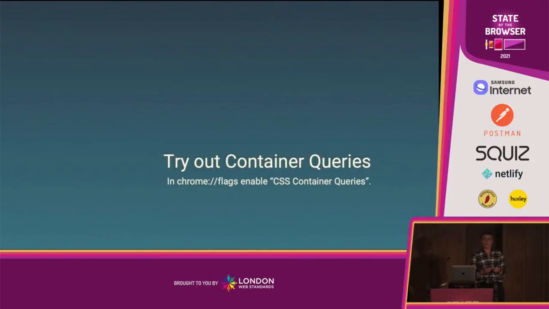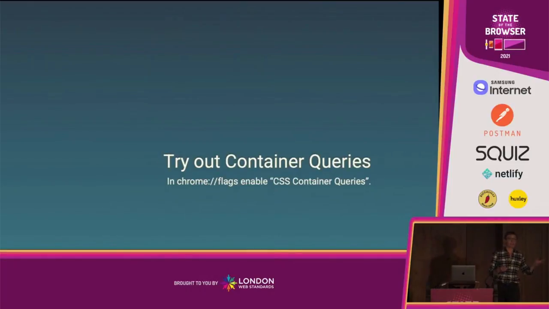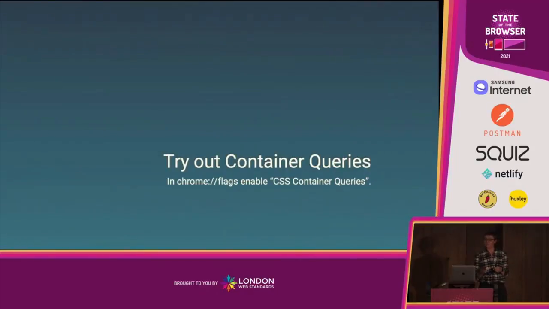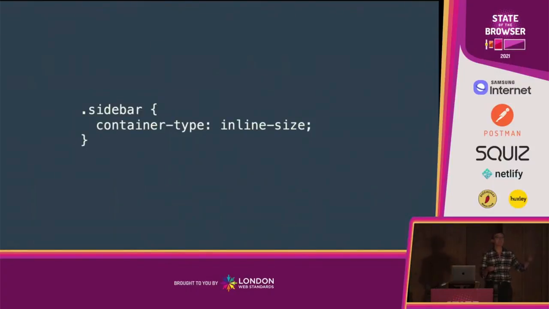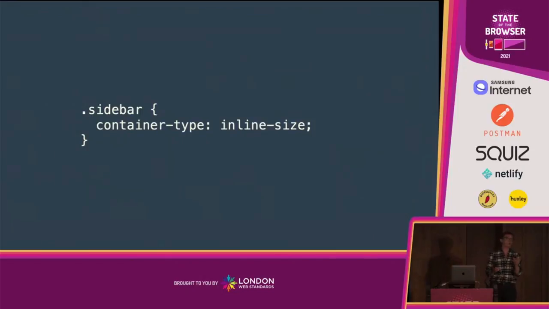You can try container queries in Chrome — search in Chrome Flags for 'enable CSS container queries'. This spec is in development; there's a test version in Chrome and it may well change. To use them, you need a container — whatever is the parent (or a parent) of your components — and you need to know which dimension you're querying: block, inline, or both. For most people it's the inline size, which in English is the width — you want to know how much available width you've got in order to lay out your thing.